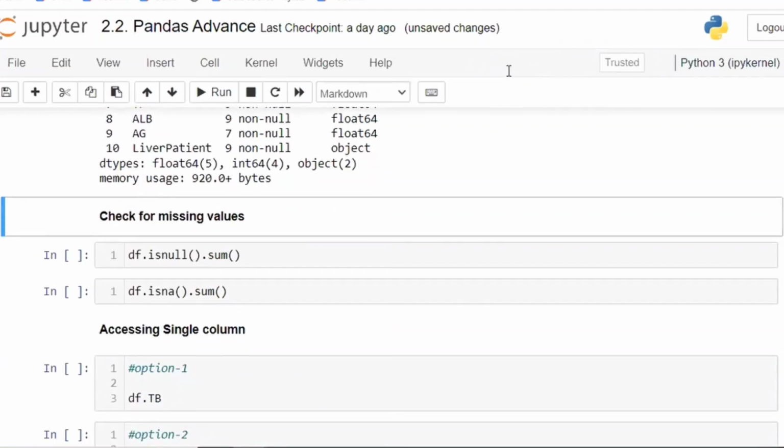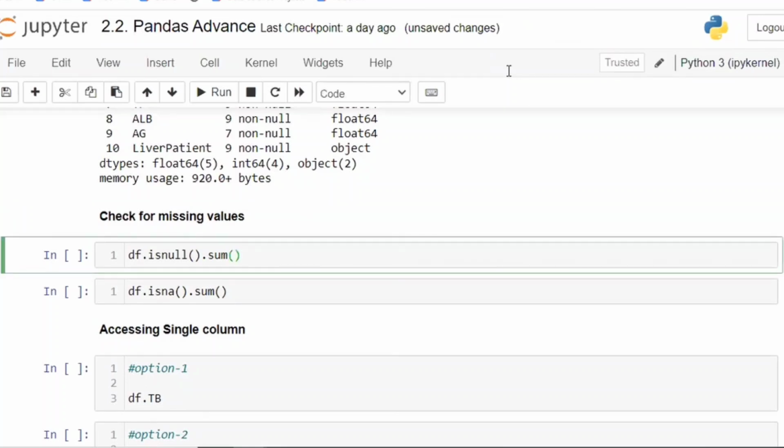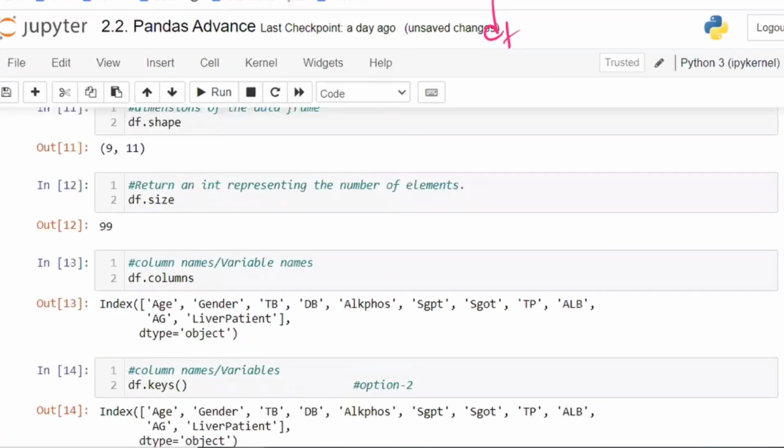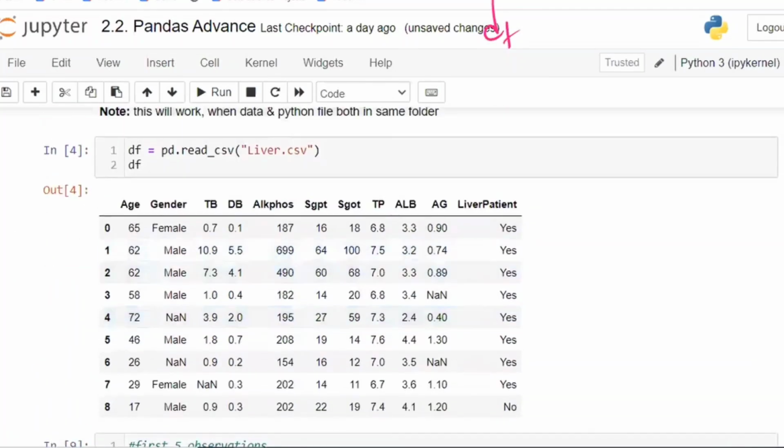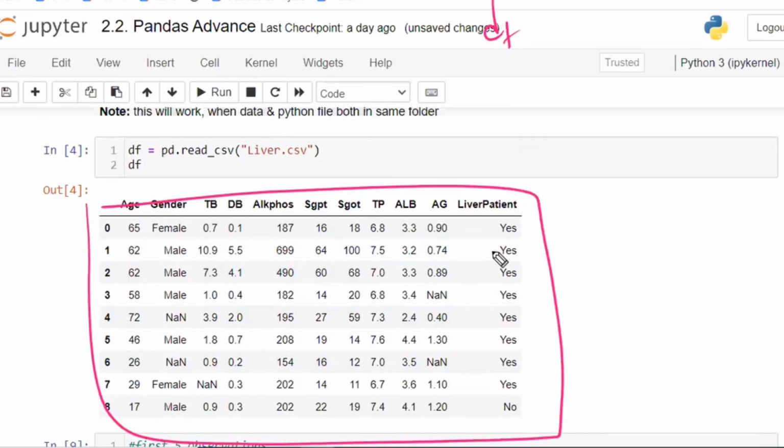So here I'm going to use df.isnull().sum(). Now first, df, what is meant by df? df is nothing but this entire data frame. Let us observe this entire data frame. This is the entire df. Now why I have selected a sample of 9 records only, the reason now you'll understand clearly.